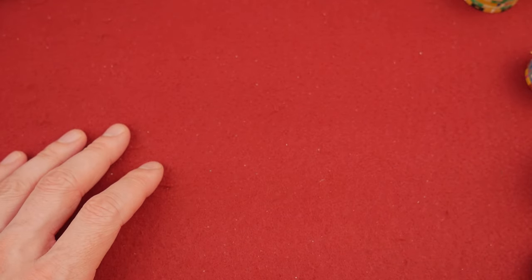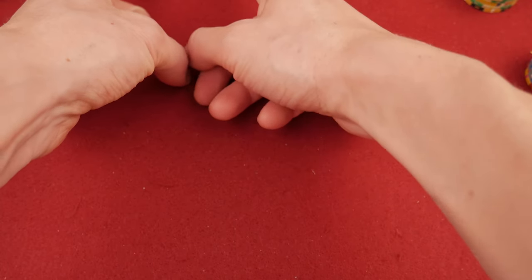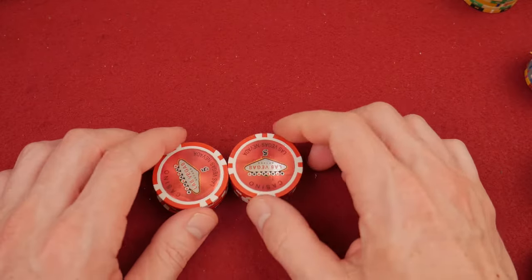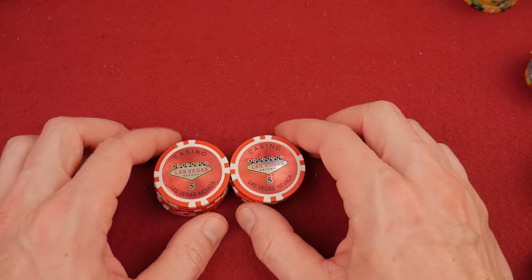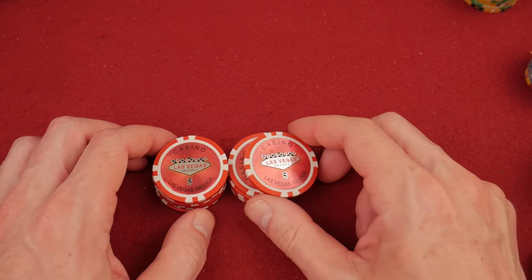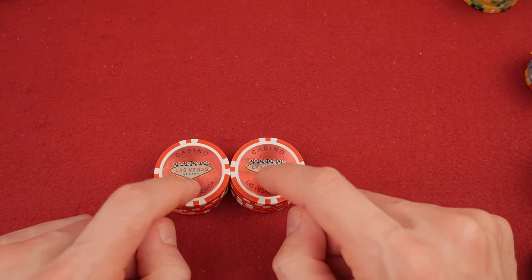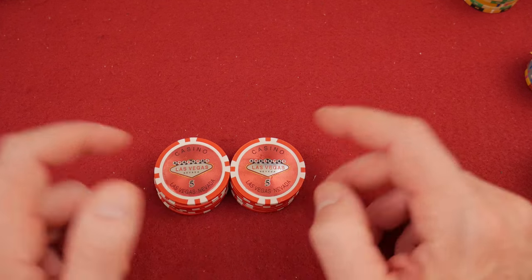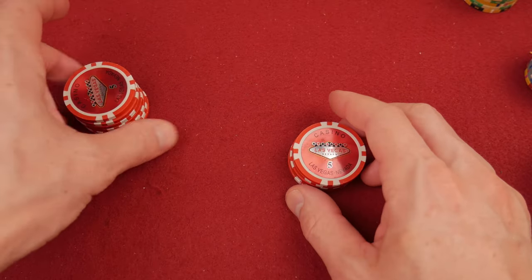Number four on the list are the Las Vegas Casino chips. The reason why they're ranked so low is because of the looks. Las Vegas, I feel like it's a little overplayed — these look like something you'd buy at Walgreens on the strip with a hole drilled in it and a keychain attached. They look like a cheap souvenir, but they do a great job being a poker chip. Everybody understands the bling, the Las Vegas theme, the bright colors, the denomination is easy to read, no dollar sign, no euro sign. A very reasonable chip. Solid number four.